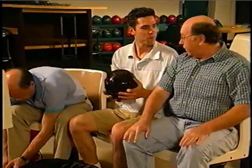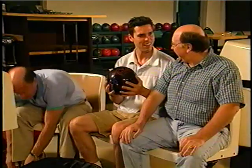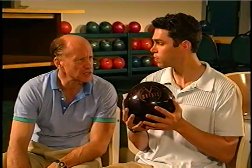Hey, what do you got there? The new Matrix 3 big wheel from Ebonite. And you should see this thing when I put the Big Daddy slow wheel to it. What? Ball hooks a lot. It has great recovery down the lane. And it's long and it's sideways, but it's never squared even though it really jerks the corner. It gets down the lane easily and it's very strong in the back end, but you never give up any of the control or the predictability that the Matrix line is known for. Oh, right. Well, I can see how that's an advantage.